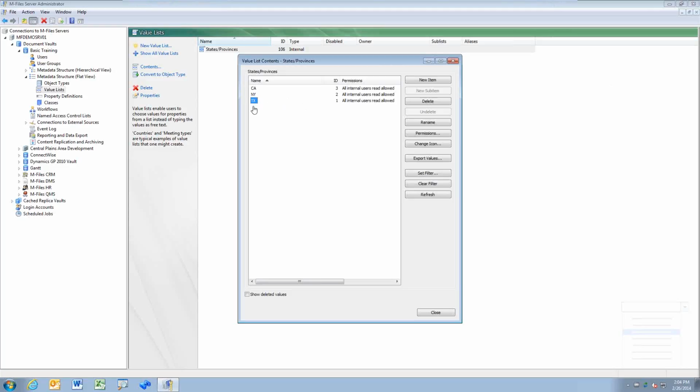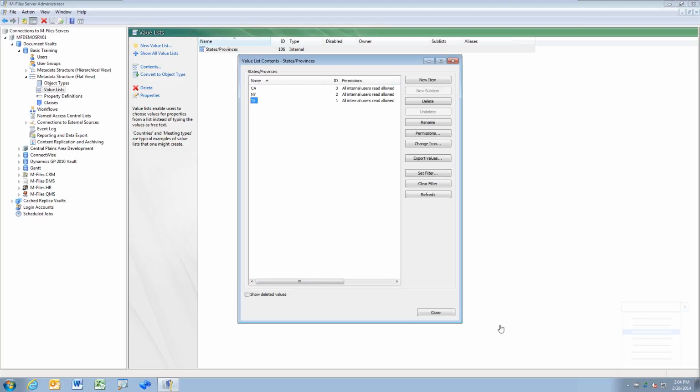So you need to think about whether or not someone needs to maintain this information or whether it's going to be more static. If it's one-dimensional static information, it's great for a value list. If it's not one-dimensional or if it's not going to be very static and will have to change and be edited a lot, then you'd want to put it in as an object type.